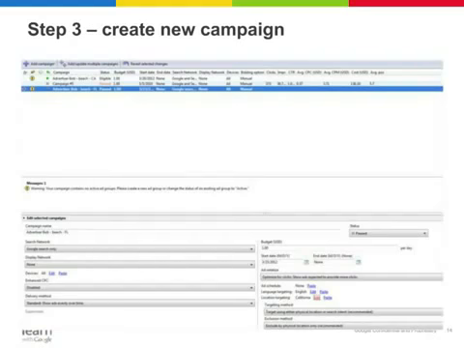And it's worth mentioning here that the duplicate campaign has all the settings copied over, just like with the ad group. So all of the ad groups within the campaign will be copied, the keywords, the ad text, as well as all the different settings. And as you can see, the name is also copied over. And just as with ad groups within a campaign, each campaign must have a unique name. So we're going to rename this to the Florida.